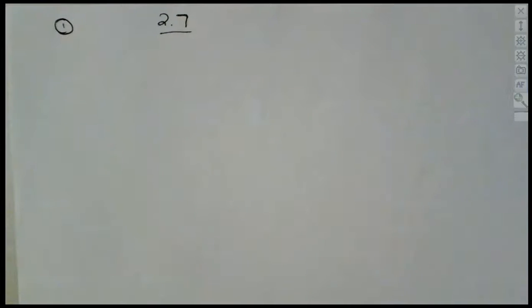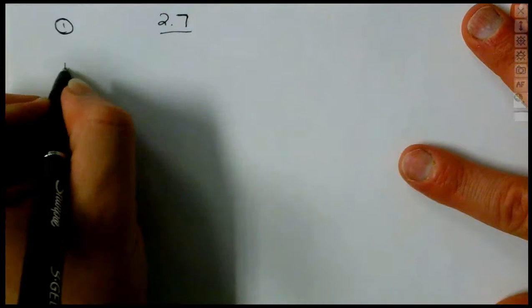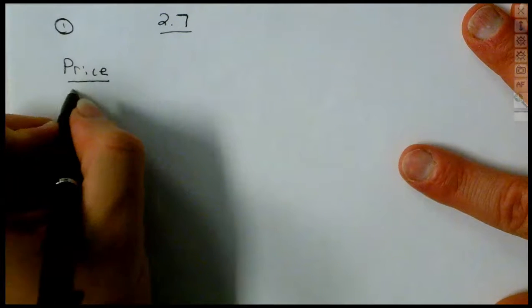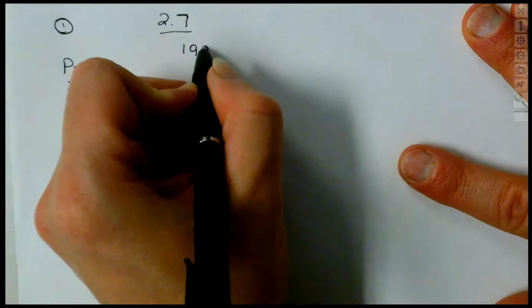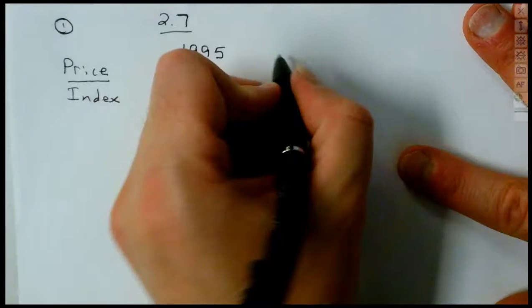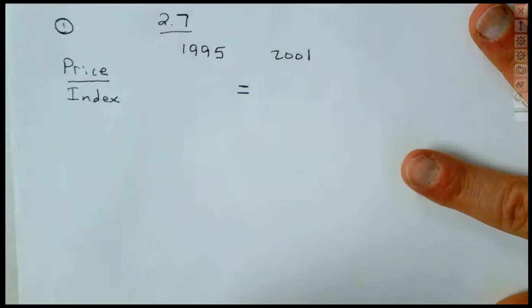So we need to set up a ratio. It doesn't matter whether we do the price on the top or the index on the top, but you've got to make a fraction. We're going to go ahead, I think, and just use the price over the index, but you could switch them around. Just make sure you know which one is which. So we're going to make our ratio as the price over the index. And then we've got 2 years. We've got 1995, and we have 2001. These are going to be equal with our index here.